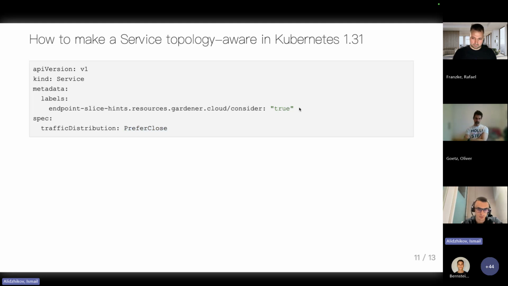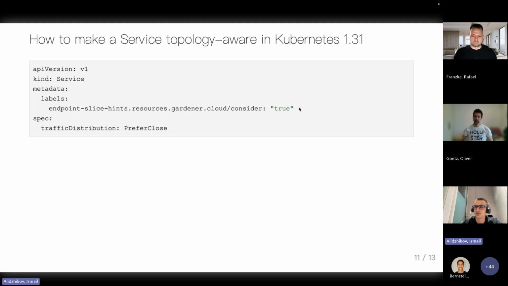Here, we also decided to keep the GRM webhook and the label on the service resource for 1.31 for migration purposes.